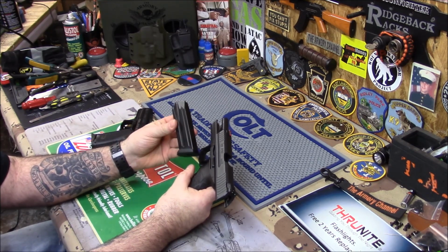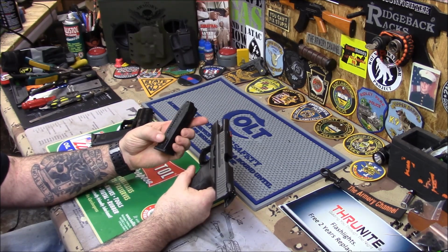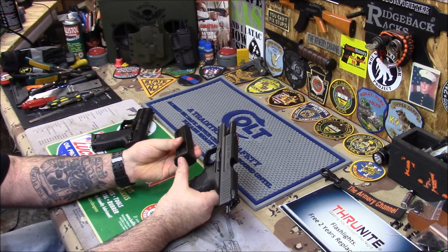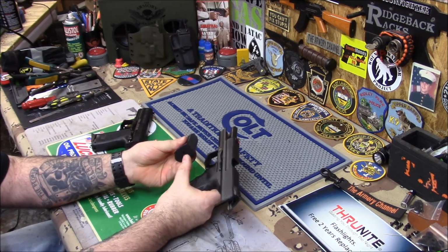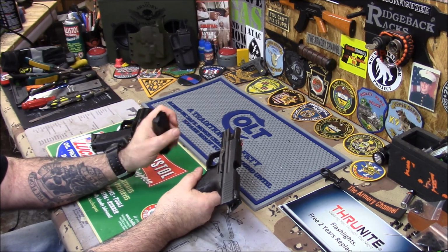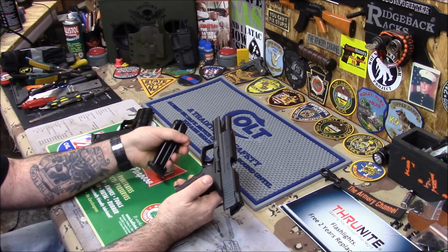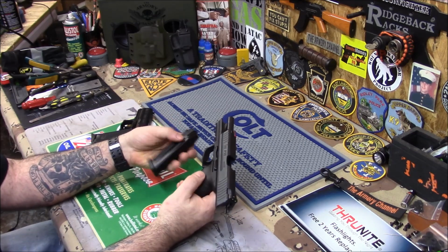What's great about the HK mags is they're very robust, very strong, and very easy to take apart and clean. You just push the button, slide the pad off, and everything comes out. You can give it a nice thorough cleaning. Beautiful followers. They're just great guns. You're paying more, but you definitely are getting more.